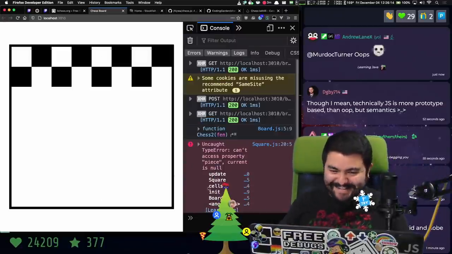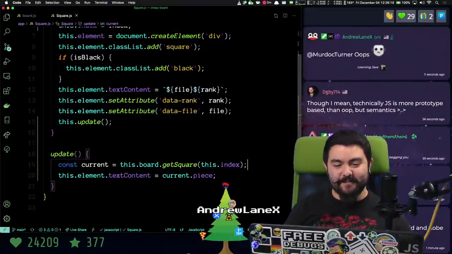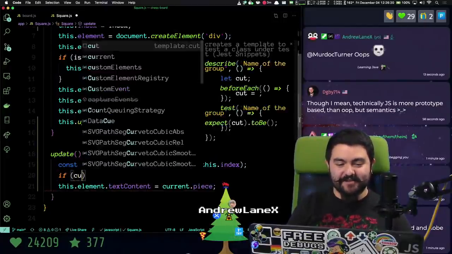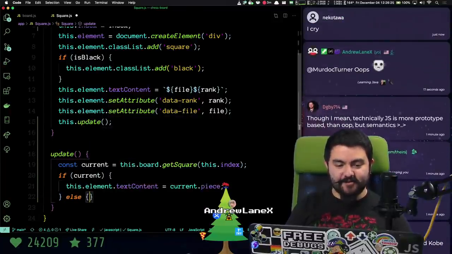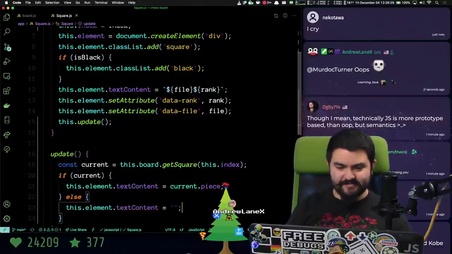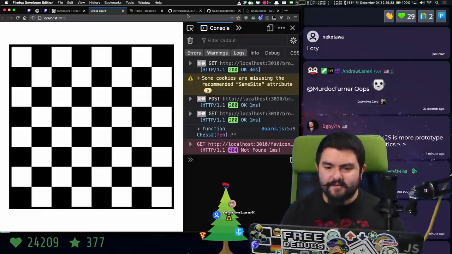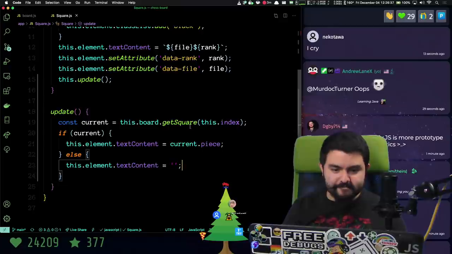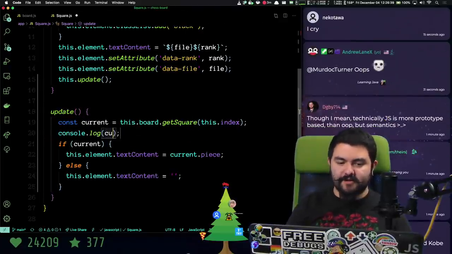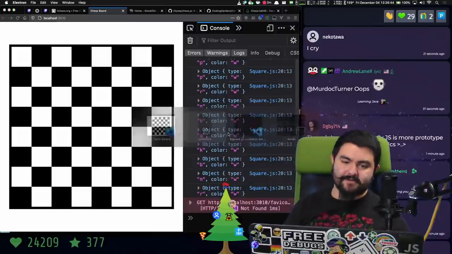Beautiful. Can't access property piece of null. Okay, that's fine. So basically, we'll say if current is a thing, then set it. Otherwise, we set it to the empty string. And apparently piece is not a thing. Is it type? Let's just log what current is. Type.